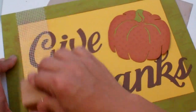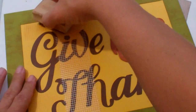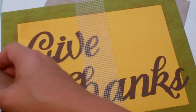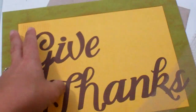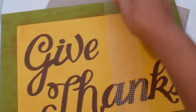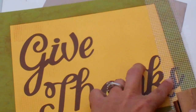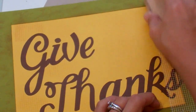I could do the whole thing and give it a cool background. I didn't plan that. I didn't just think of the idea. I just decided to show you. So we can just kind of, don't do it too precise. We want it to look kind of haphazard. Distressy. I don't want to go onto the green though. There we go.